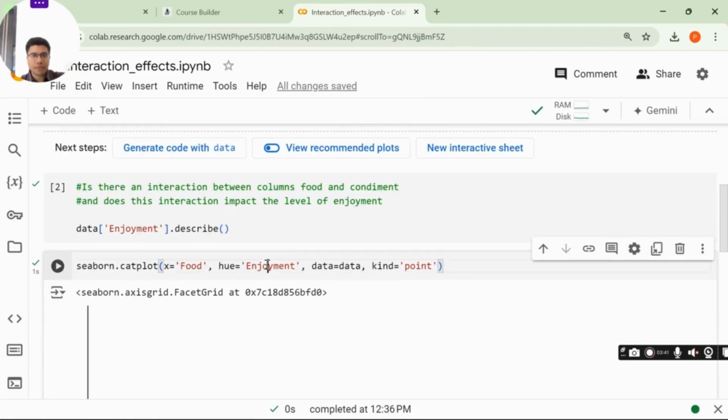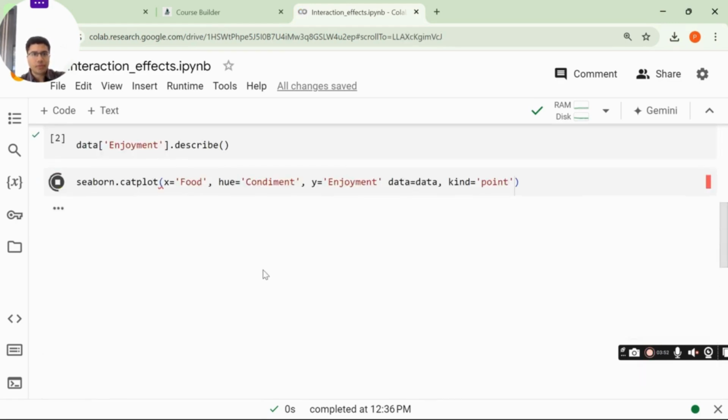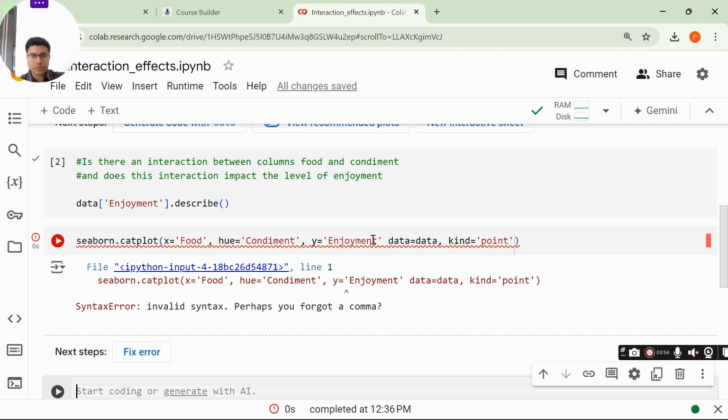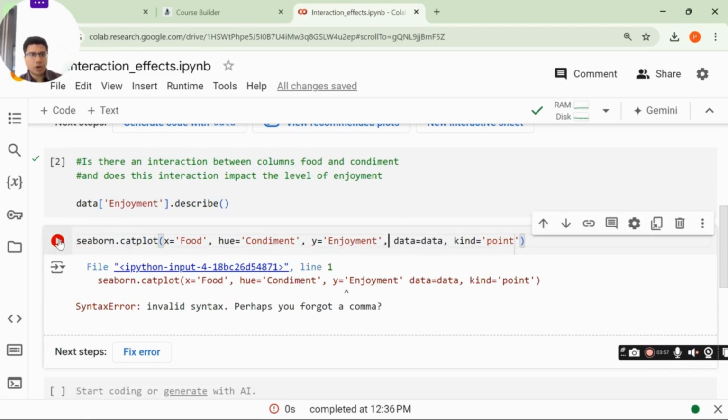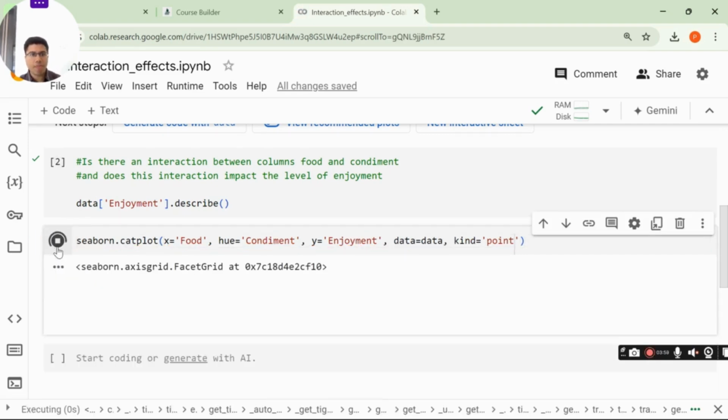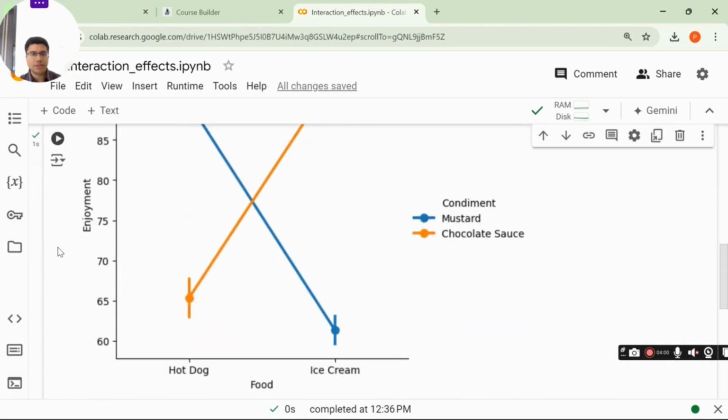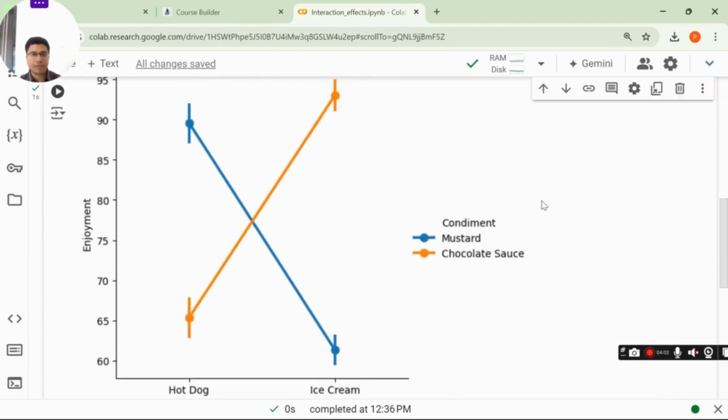Hue is not enjoyment, hue is condiment, and y is enjoyment. Comma is missing. So you can see that this is the plot created.